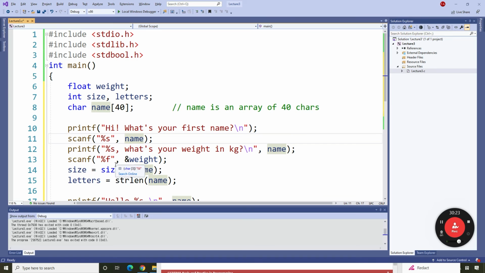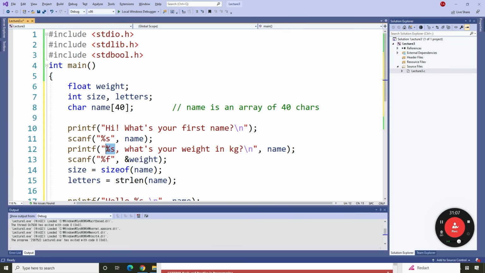You might ask, oh, you forgot this ampersand. No, there is no ampersand for the case of a string. For the case of a string, no ampersand, just keep it like this, okay? For the case of the array, we don't put an ampersand. Again, one more time. This is an array, not a single value. It's multiple values. With multiple values, you don't put an ampersand. You must remember this. In the case of a single variable, you will put an ampersand. Look here, this is weight and this is the ampersand. Why weight? Because weight is just a single value, okay? So I will say after that, print some string.